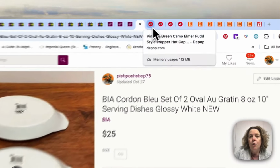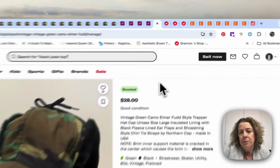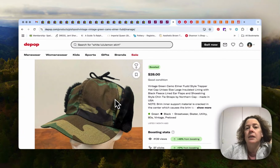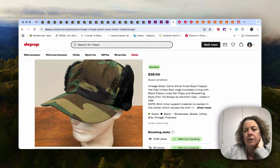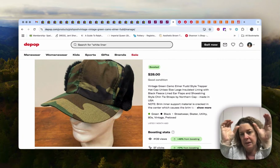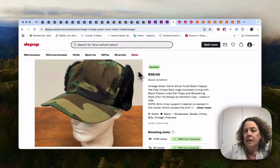Over on Depop, we had the same amount of sales on Depop as we did on Poshmark, but this hat, we got a lower offer. I want to say it was even half price of this, and normally we wouldn't let it go for that much, but as noted, you can see the crease right here in the brim. We went ahead and listed it anyway because it had such a cool look to it. But the brim was broken. The cardboard inside had a crack in it, so it did make a crease right there. So someone was still willing to use it.